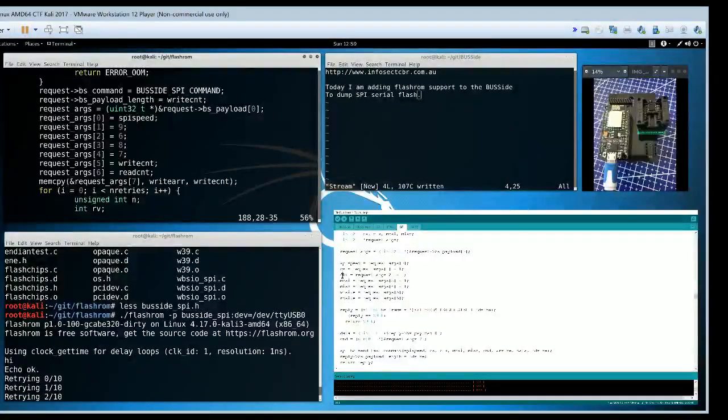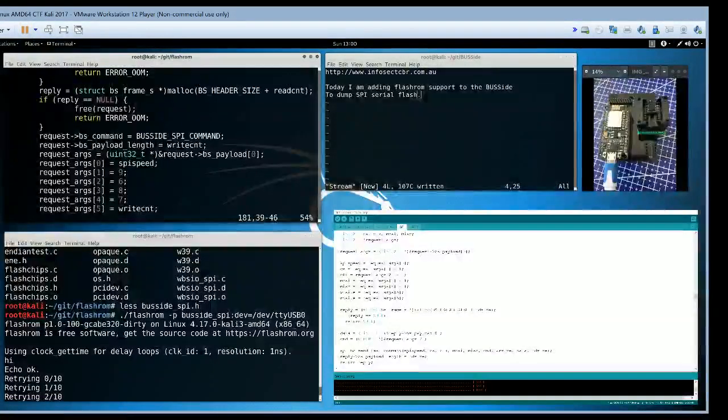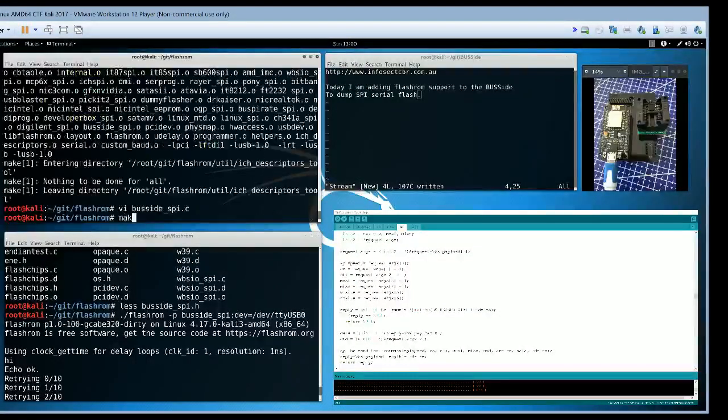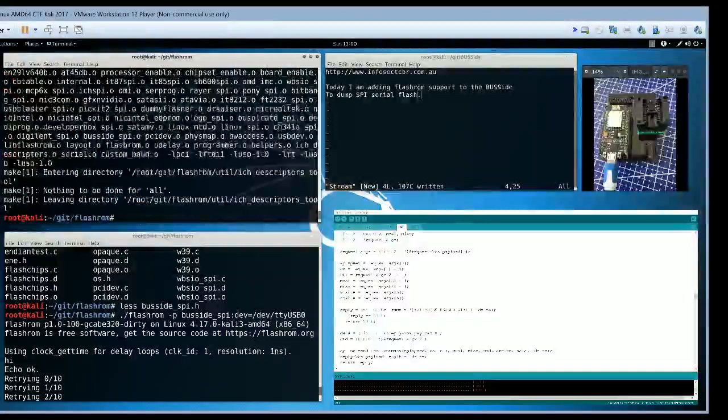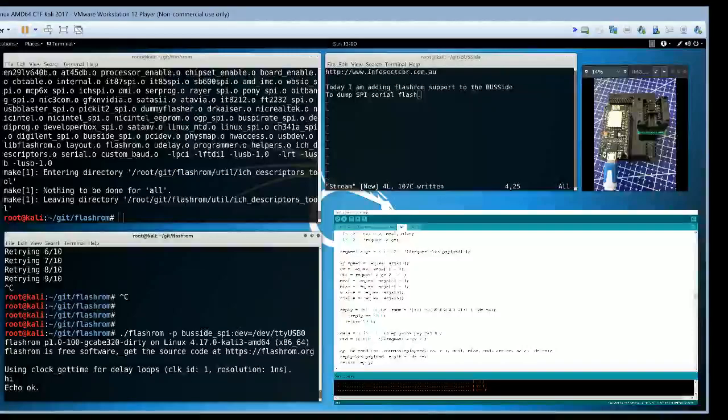So write count. That looks good. We've added the request, which is 7 plus the write count. Payload length, here we go. So it's again 7 times size of uint32 plus the write count. There we go, echo OK.